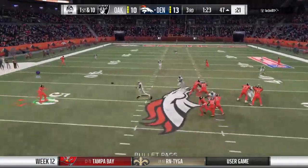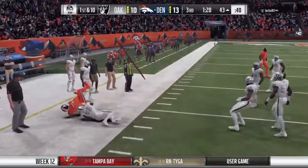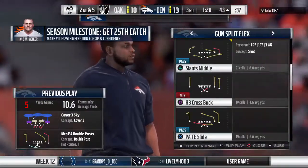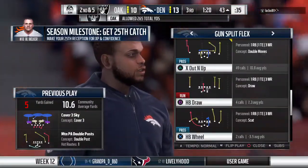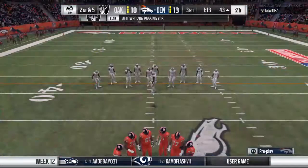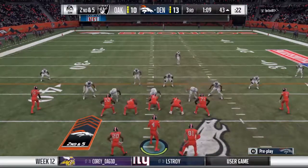Following the interception here, Mariota. The tight end Kittle has it on the left side. 5 yards on the catch there, brings up second down. I think it's okay there. They didn't get a whole lot on that play, but it's nice to have a safety valve that's built like this guy. Big target, guy you can spot pretty easily. Put it on him when your other targets aren't open.